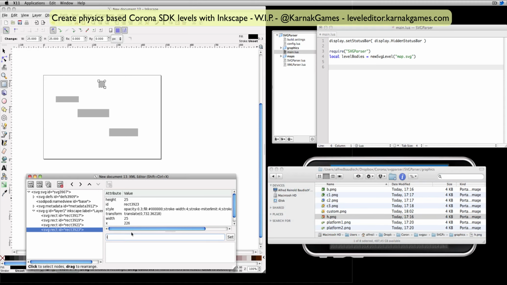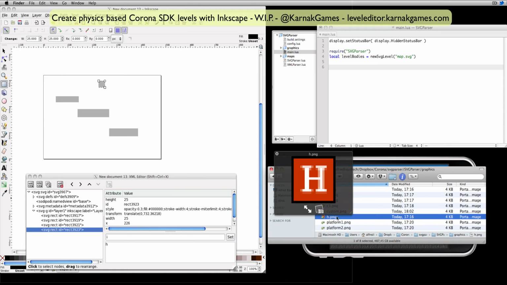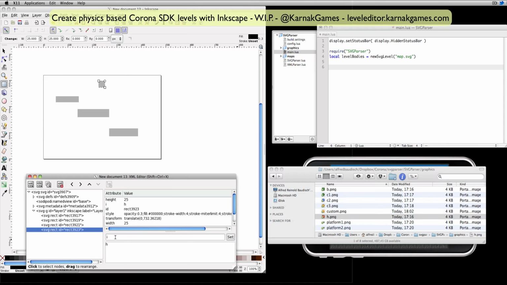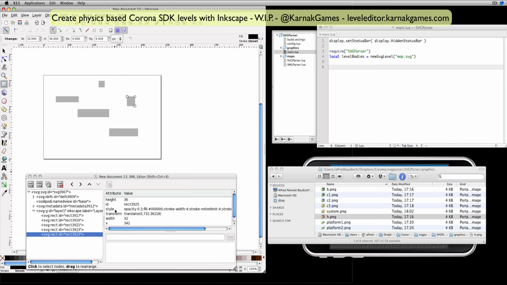So image H, which represents this image, set. Let's add some density, so this body turns into a dynamic body. Density like 10, just an example. Okay. Now let's add another body. This will be a circle. Density any value.